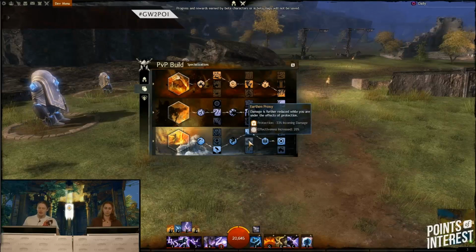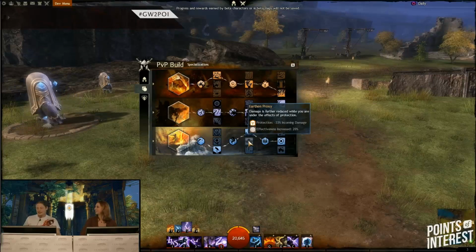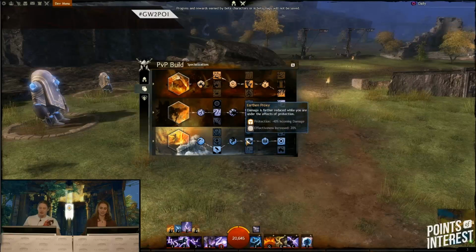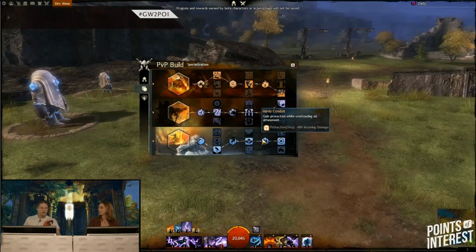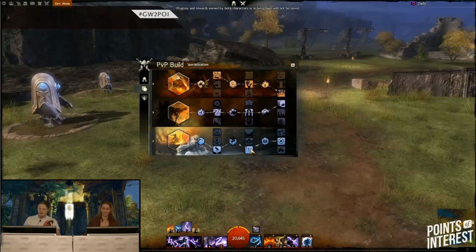So next up we have the Earthen Proxy. Damage is further reduced while you're under the protection of protection. Yes. So this will increase it by 20%, giving you a 40% damage reduction, up from 33%. Nice. Which works pretty well when you have Hardy Conduit, which is the Grandmaster Minor trait. Not much more to say about that one, so let's keep going on.